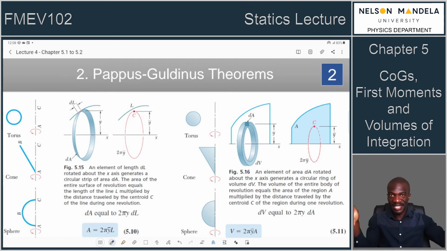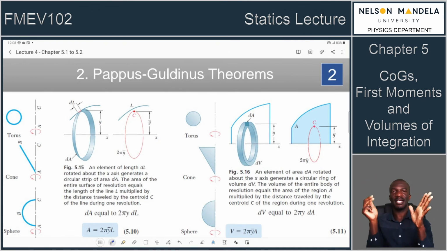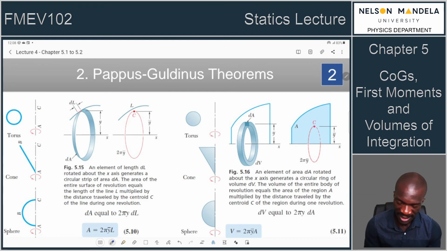Or you can even use just normal A4 paper, but the way you turn it is such that you turn most of it at one point and then you turn less of it so that you've got that cone tip, right? So basically, if you want to make a cone surface, all you need is a line, and then you rotate it about an axis. So Pappus-Guldinus is actually what you were doing when you were playing around, maybe as kids, just making some shapes.